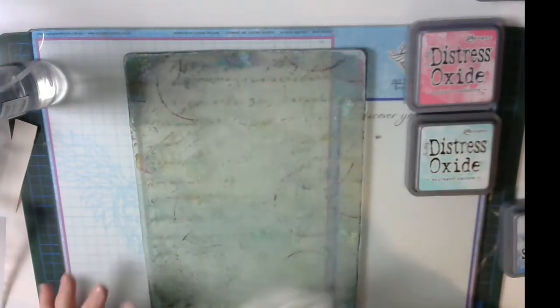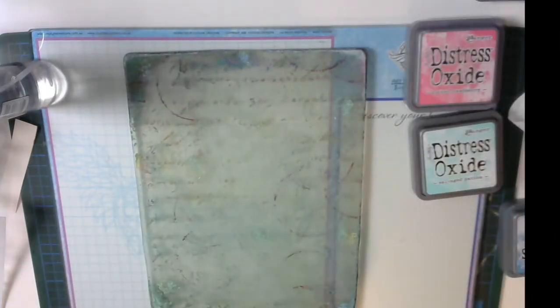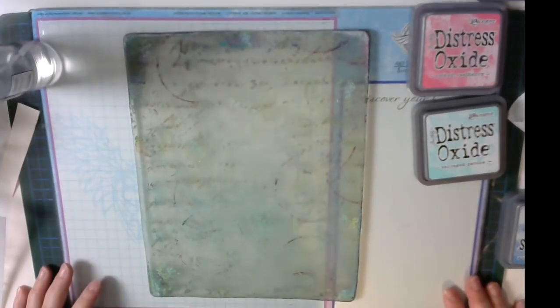So have fun making lots of backgrounds, make as many as you want because you might like to have a bit of a stash ready. You might like to make multiples of this card. Just see how you go, have some fun, and we will see you once we've created.